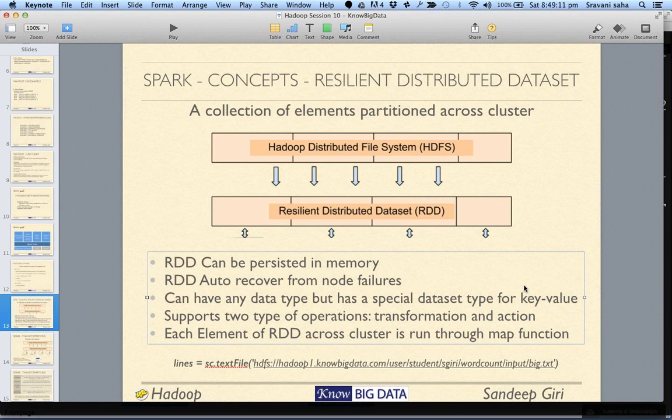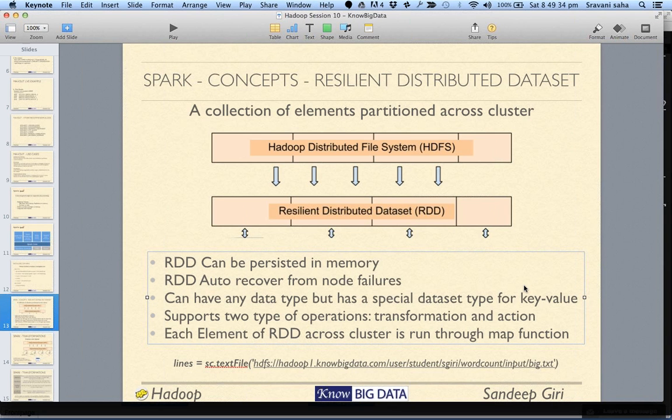Second, a resilient distributed dataset can be persisted into memory. It is generally a virtual representation of your data, and sometimes instead of computing it again and again, you want to keep it cached.